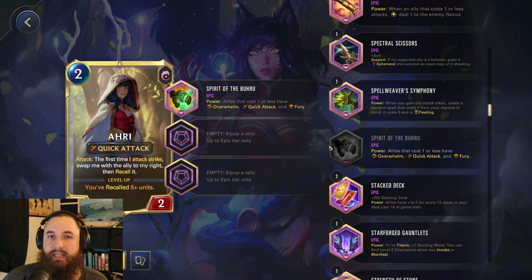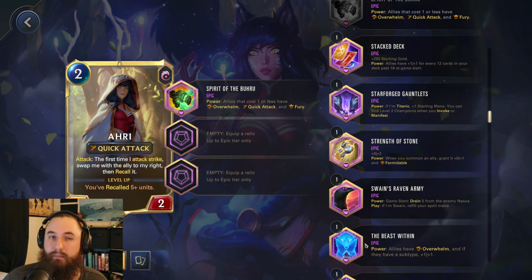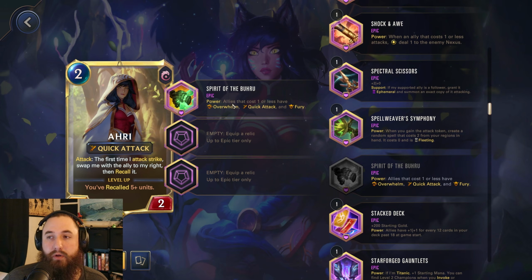This will often be just a better version of the Beast Within for you, because a lot of your units can hit 1 cost or less. Even Ahri, while she's a 2 cost, as soon as you recall her once, she goes down to a 1 cost, and so a lot of your units are going to be able to fall under this, so this can be pretty solid for you.